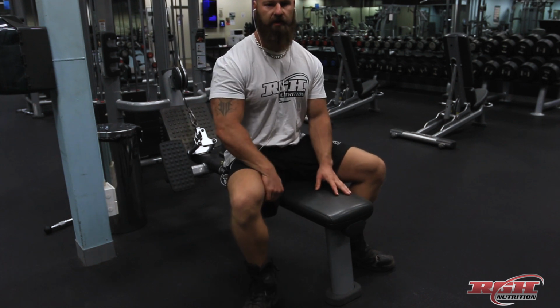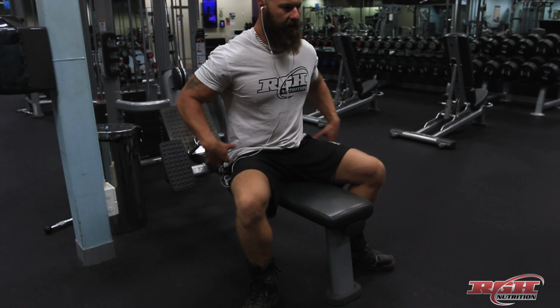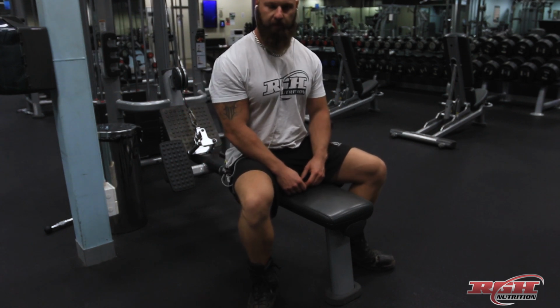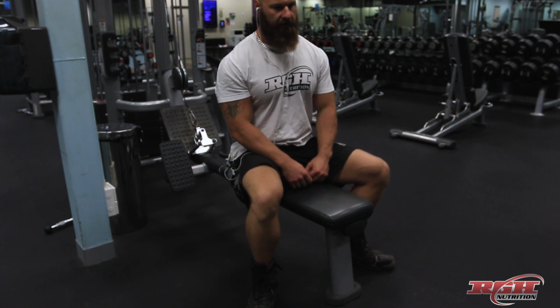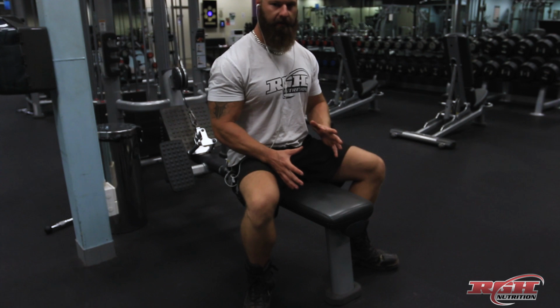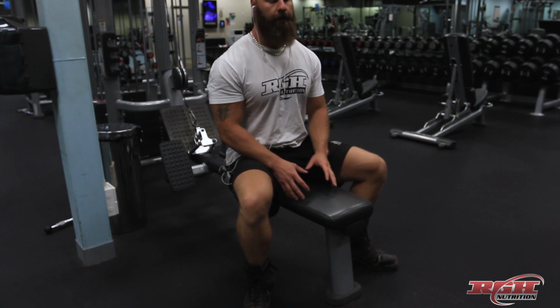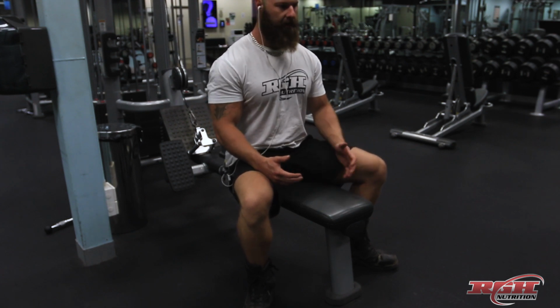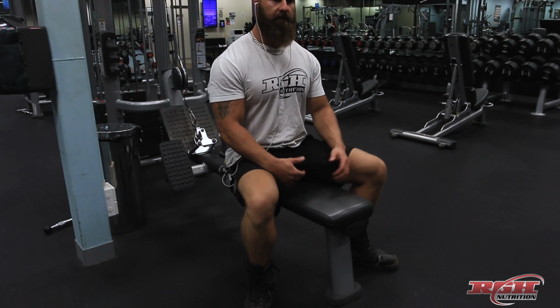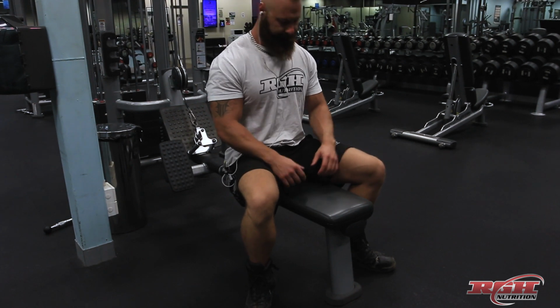If you're having the lower back issues and you feel like everything's sort of moving around when you're doing squats and whatnot, or even leg press, if you've got a good mind muscle connection, you can sort of work out whether your hips are moving out of alignment and whatnot. This is definitely something good to try. I mean, it takes 5 minutes and you should notice a pretty big difference.